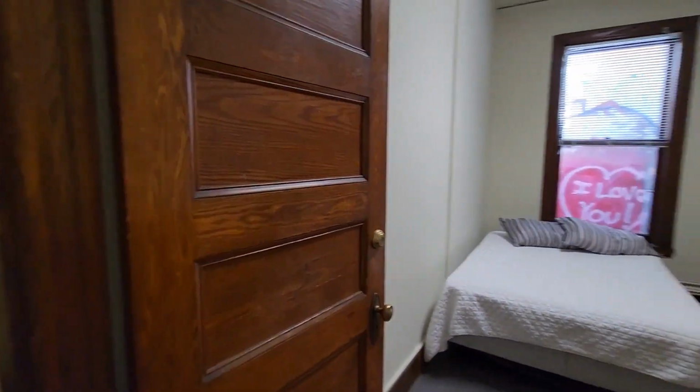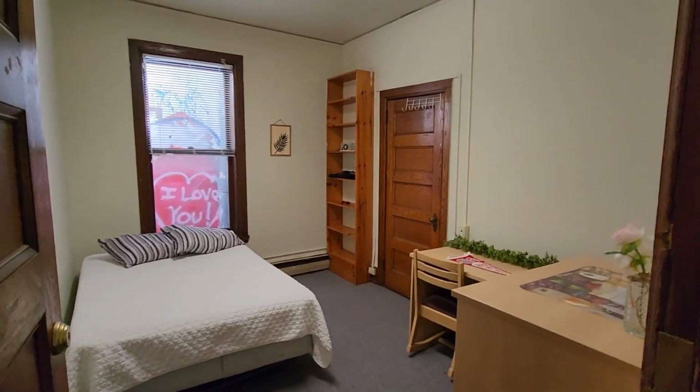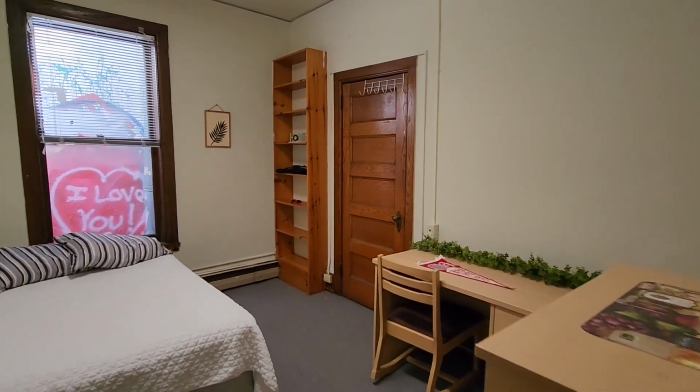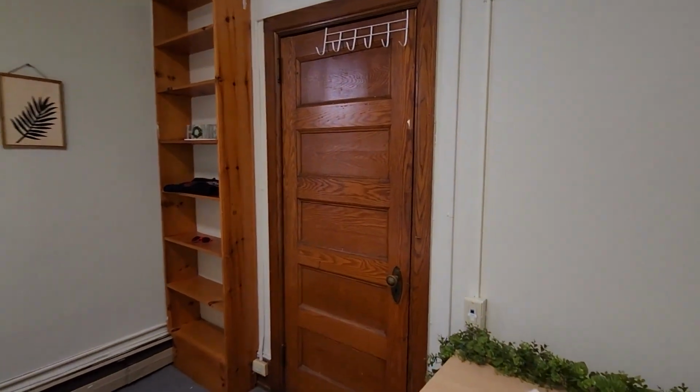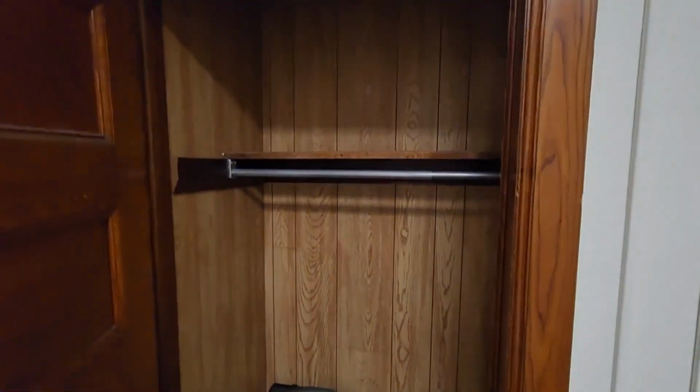This is room C. We're across from the half bathroom, closer to the main entrance of the apartment. And this one has, you can see, a built-in shelf. So it's a very tall shelf that's built in. That means it's fixed. You can't move the location of it. This one has a closet with a door. So that's a little different here in this one. You can see the inside of the closet.